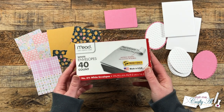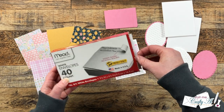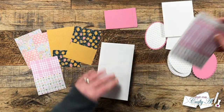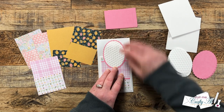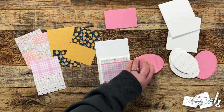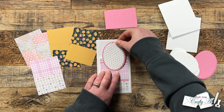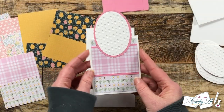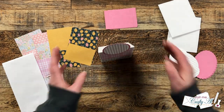For the next step I'm bringing in the envelopes I use for my mini slimlines. I use the cheap number six and three-quarters envelopes — I get mine at the Dollar Tree. The reason I brought one in is because when you place the oval, you need to make sure it's not going to be too large for your envelope. After I figure out how high up the oval should go, I add adhesive to just the bottom section and get that placed onto the card base. If you make a nice crisp fold on the card base, it will stand up.